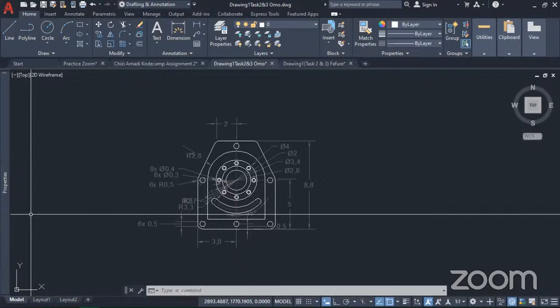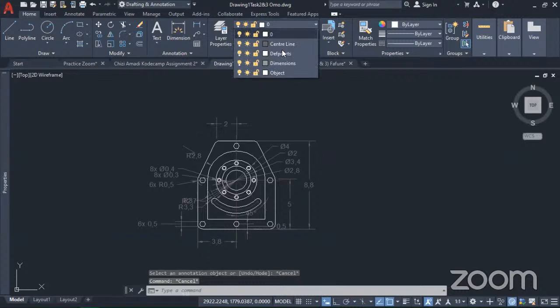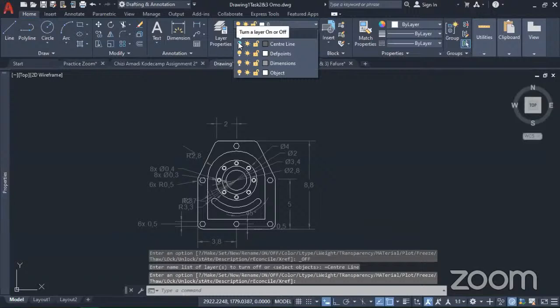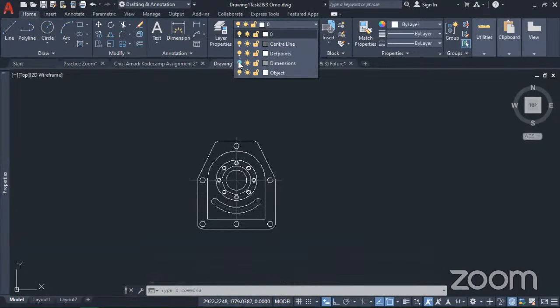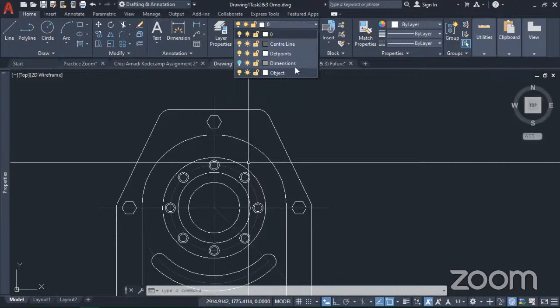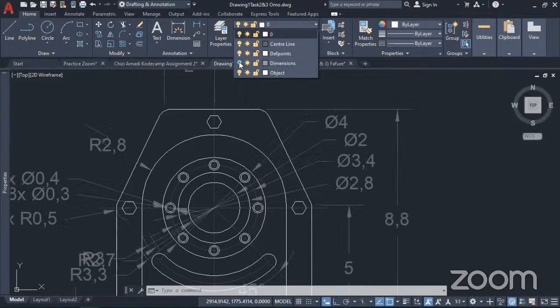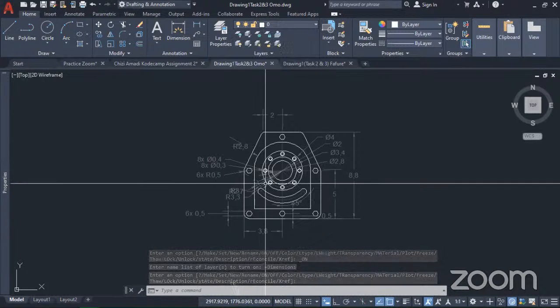So now we're going to do a little bit of, let me see if you have your center line, turn this off. It's clean. The dimensions, turn it off. The drawing is clean. For your dimensioning, they are not right. I think your drawing is clean, but your dimensioning is not right. So we're going to work on that. Not that they're not right. You did it the right way, but then they are just too big.